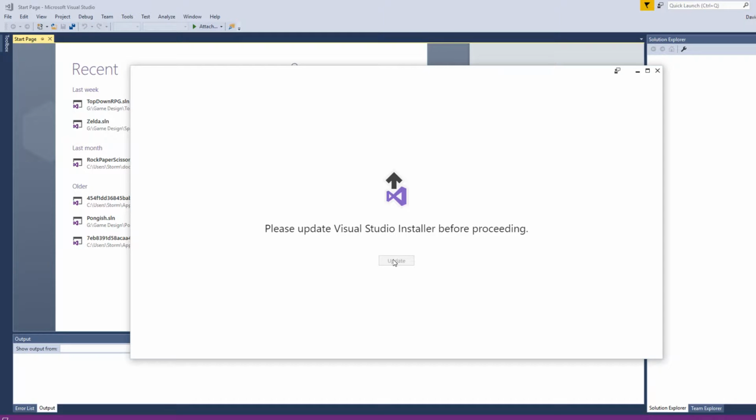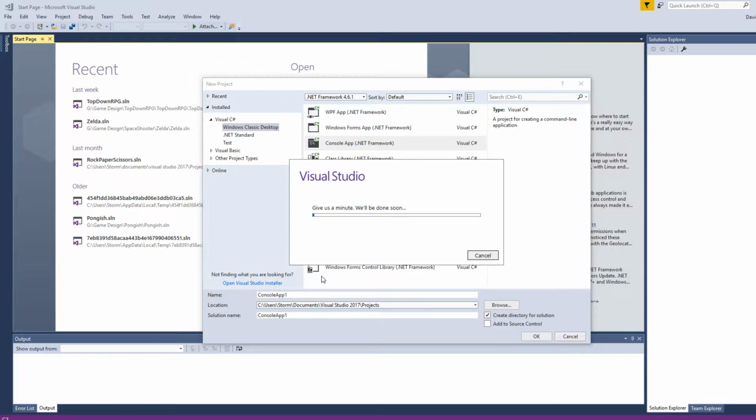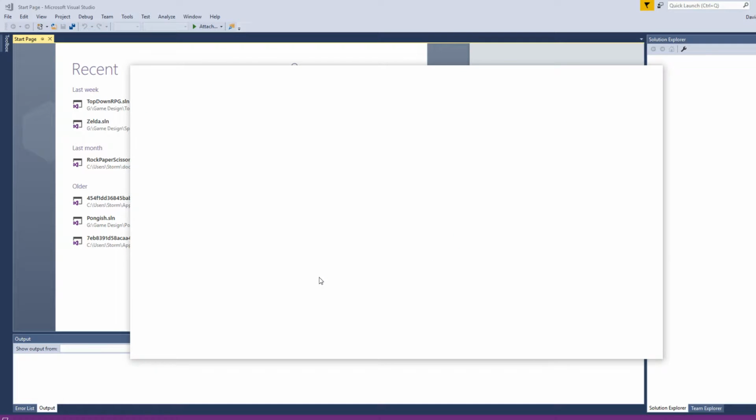oh, I guess I have to update my program. The packages are big repositories of code that will allow us to do different things. So for example, the .NET standard package that we're going to be downloading, that's the package we need to create console applications for Windows and to create Windows Forms applications, which we're going to get into in the second term. So what we're doing is we're really just creating applications for the Microsoft Windows operating system, and that .NET framework is what we're going to need to be able to do that.